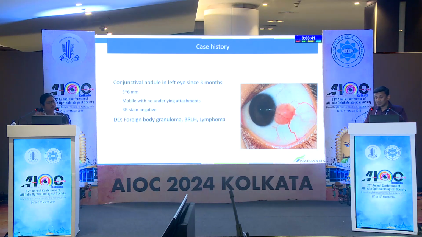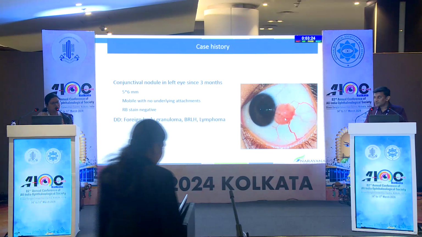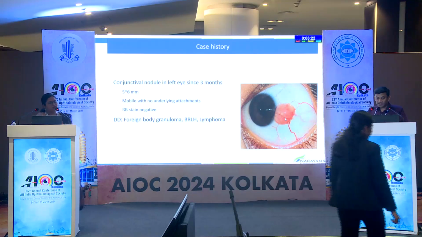When he came to us, we thought that one option was maybe a foreign body granuloma, but the absence of congestion in the surrounding areas ruled this out. Other things we were keeping in mind were whether it was a benign reactive lymphoid hyperplasia or a lymphoma. Lymphoma is very uncommon at this age, but the classical salmon patch appearance with corkscrewing of vessels made us think about this diagnosis here.